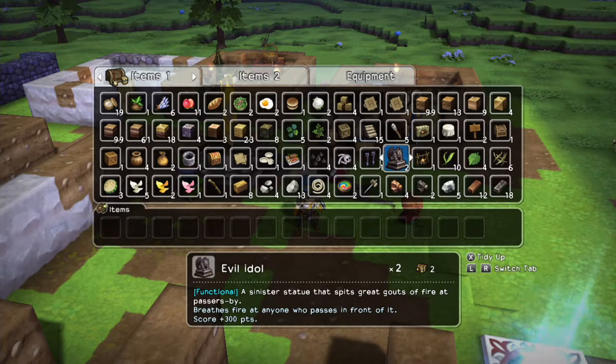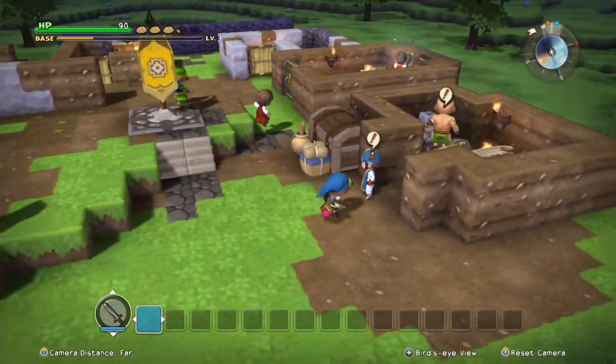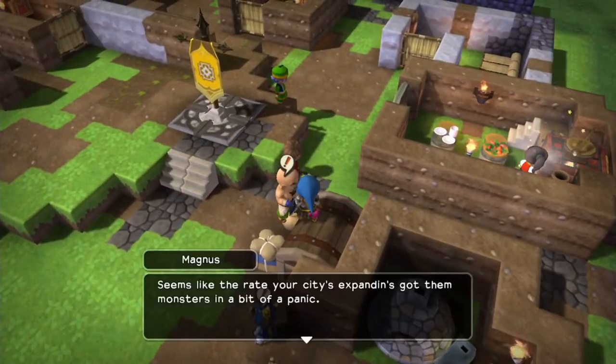Functional, a sinister statue that spits great gouts of fire at passers-by, breathes fire at anyone who passes in front of it, including us, by the way, just a caution. And we also saved Magnus here and got ourselves some iron recipes, so let's talk to Magnus.